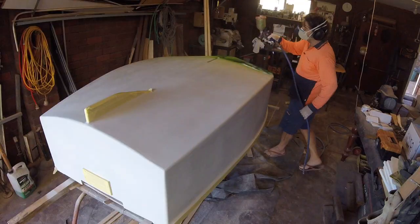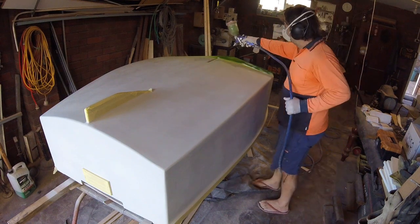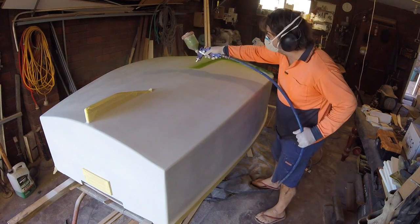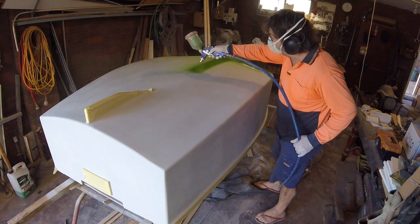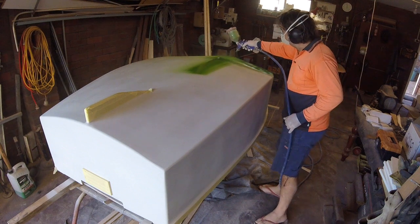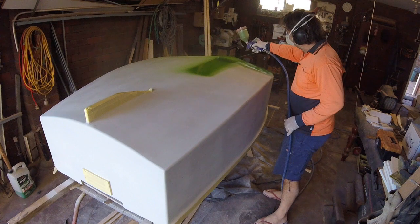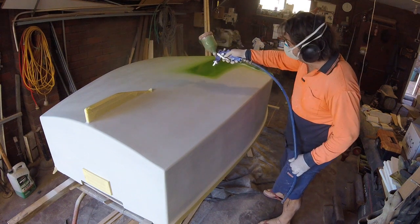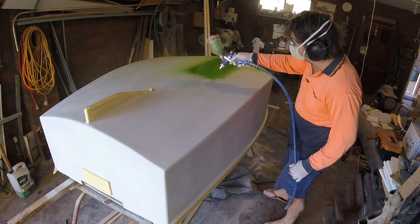I only had enough for three coats — about a litre and a half including the hardener. We picked green, obviously — the Blowfish is the boat for the Owl and the Pussycat basically. After sanding with 120, then down to 240, then down to 400 — all done by hand because at this stage the sanding required isn't very much, just a light rub at each grit — 400 was as low as I went.